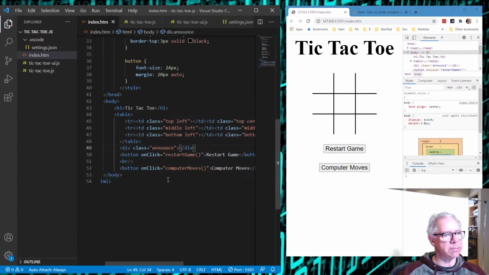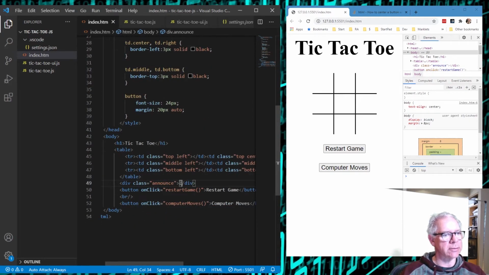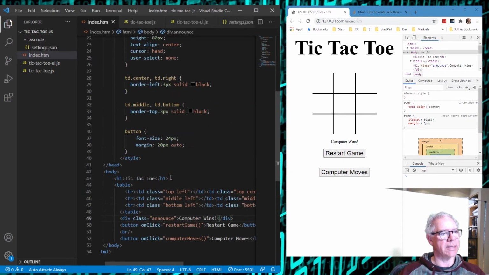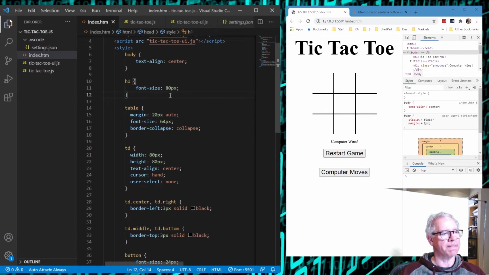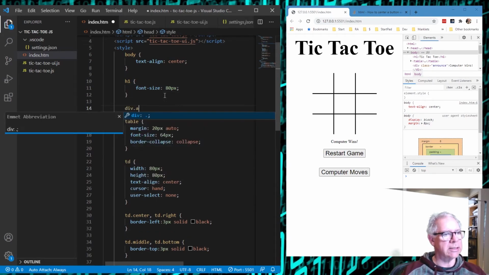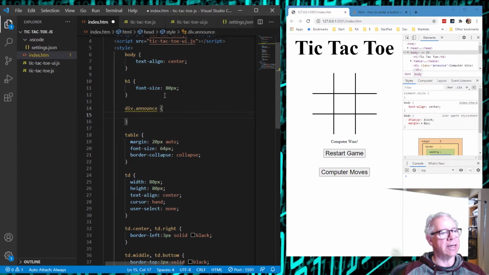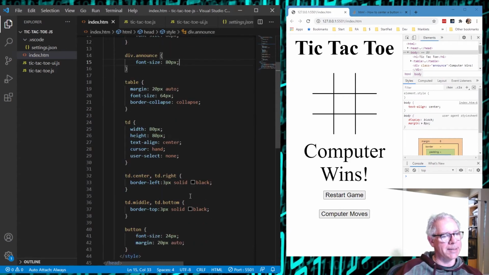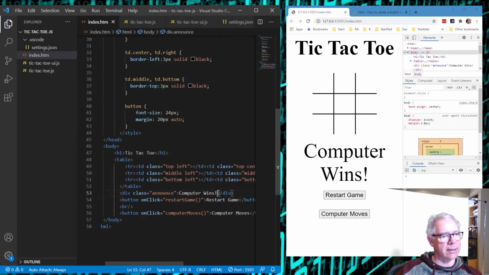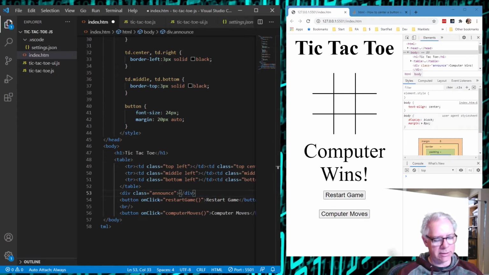This will display some sort of announcement in here, like computer wins. There we go. Well, it's not very big. Let's improve that a little bit: the div announce should have a font size of 80 pixels. There we go. That's pretty dramatic. Computer wins. And we will not have any sort of announcement to begin with.